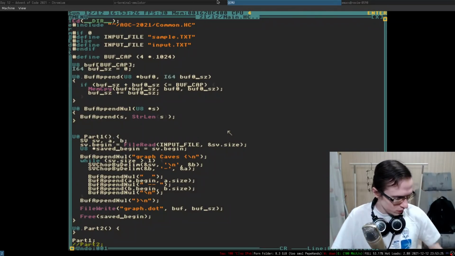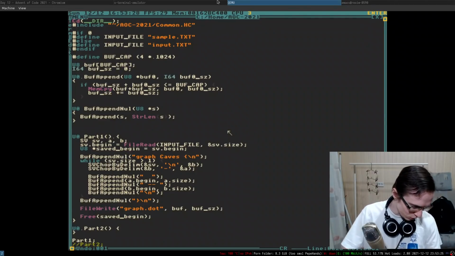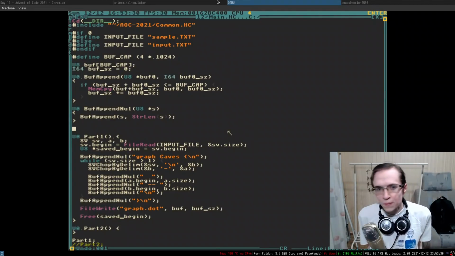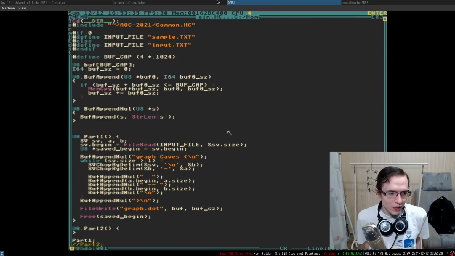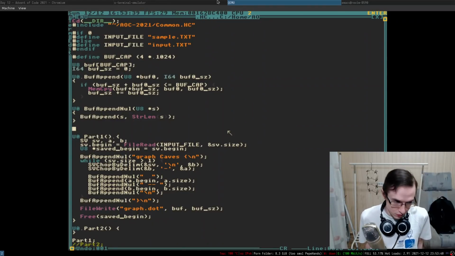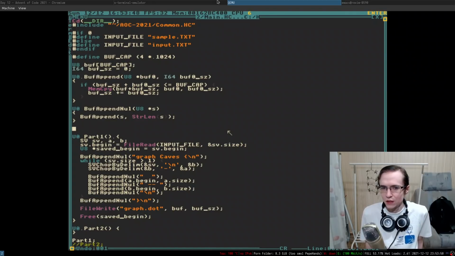Okay, so the question is, how are we gonna do all of that? It's not particularly convenient to think about the graph, to represent the graph the way they gave us. So it would be probably better to, I don't even know. We need to understand how many vertices we even have.